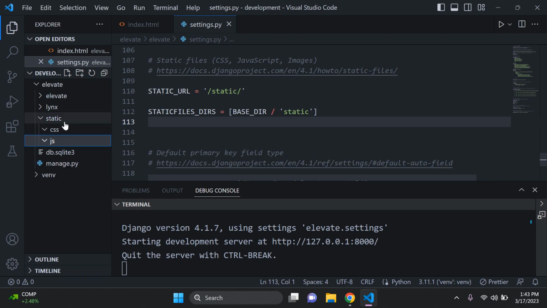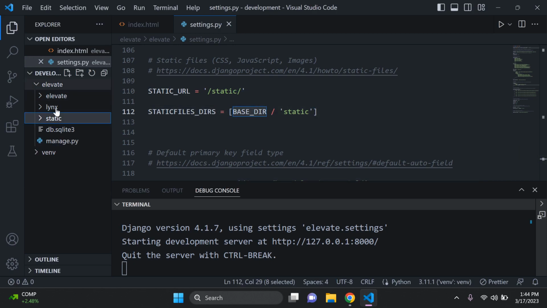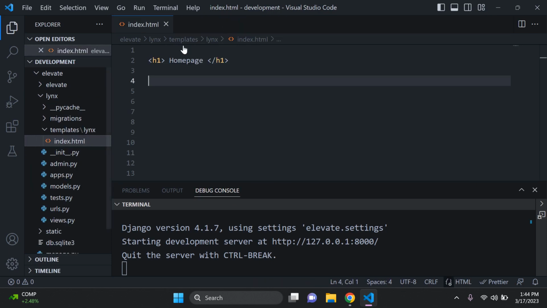So we're going to essentially have in our static folder two subdirectories, known as CSS and JS for JavaScript. Make sure you've set this up accordingly in order to serve your CSS and JavaScript files. Here we're telling Django where to look for our static folder. We're telling it to look in our base directory, and then to look for the static folder as follows. Great, so once you've done that, you can close this.